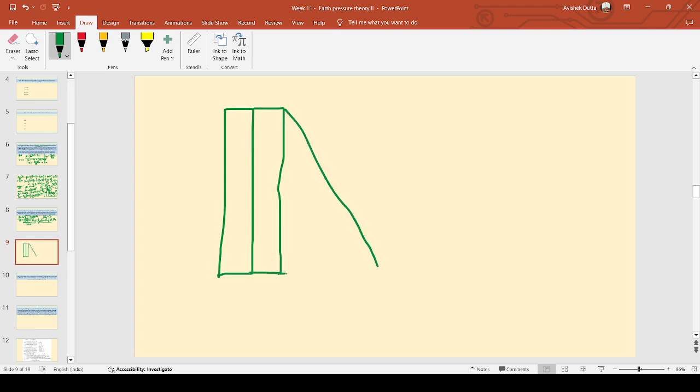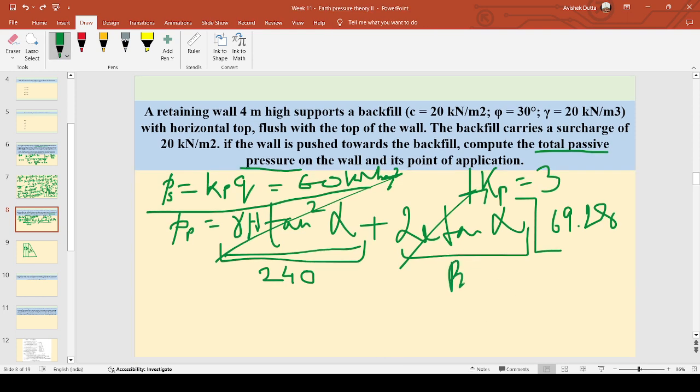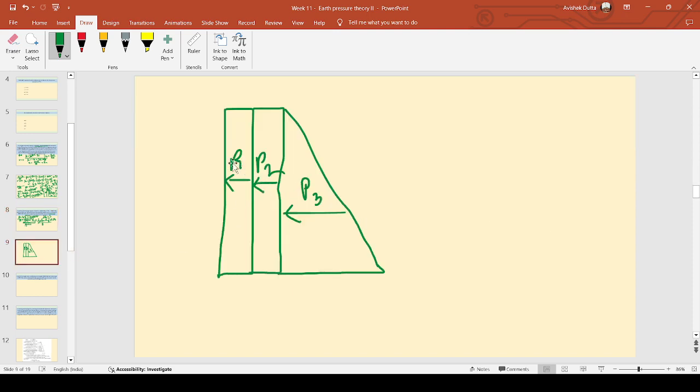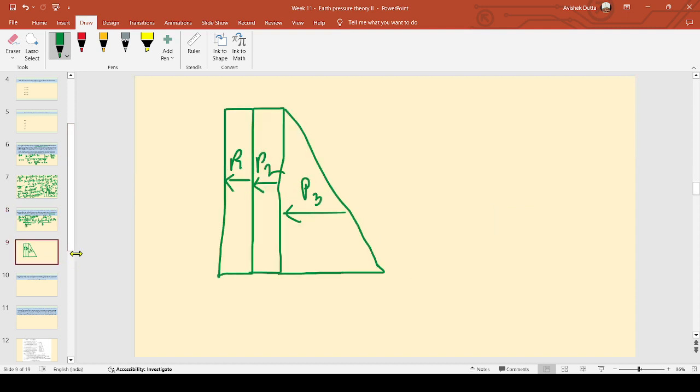So you're considering these two rectangles as one, right? That's why you're saying possible. So it is P1 of the surcharge. This is 60. P2 of the constant part, and this is P3. If I write like this, this will be P2, and this will be P1, and this is PS. I'll write PS over here. Okay, this is self-explanatory. Wait, no, I'll write it properly. This is P1, this is P2, this is P3. Okay, so this is like this.